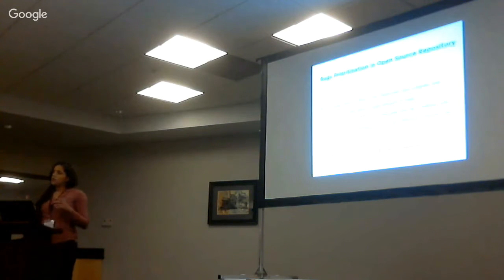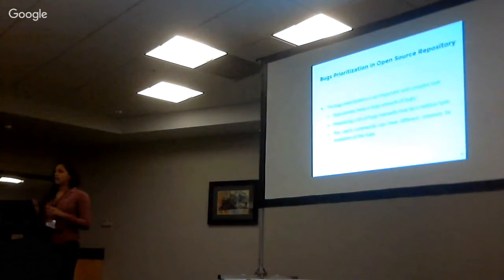So, this specialization is considered a very important and complex task, especially in open source repositories. The reason is these repositories keep a large amount of data, and prioritizing a lot of data manually may be hard. In addition, the community can have different interests in the resolution of the data.